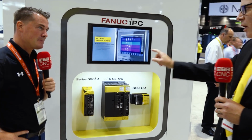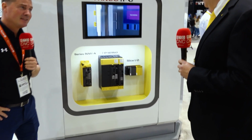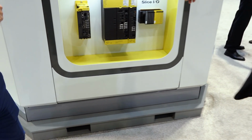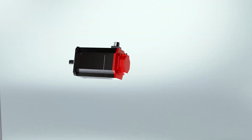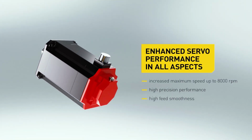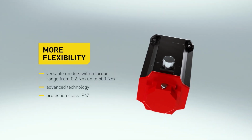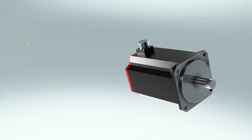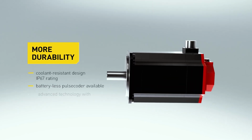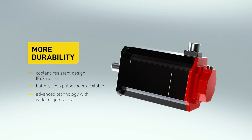So brand new, all the cybersecurity, 2.7 times faster block processing, lots of functionality there. We've got Alpha iD servos. So in the Alpha iD, in the 500i, no more batteries, batteryless, no more having to change batteries every year. And slice I/O, so modular I/O here to save cabinet space, and also the Alpha iD is 10% more efficient than previous servo models.